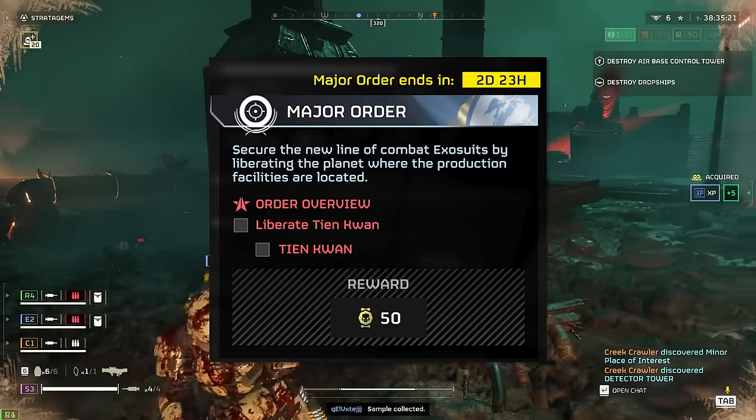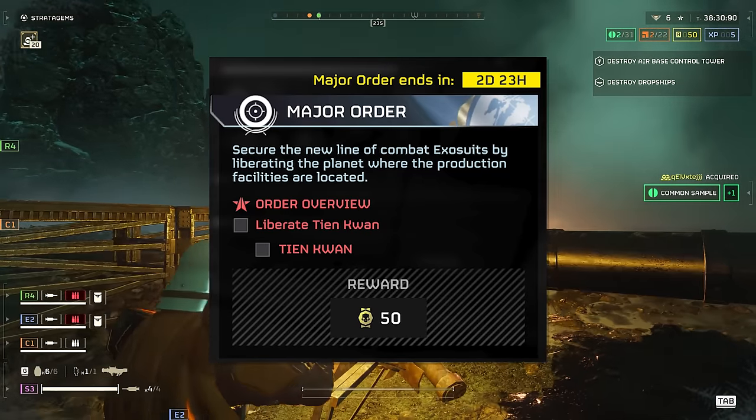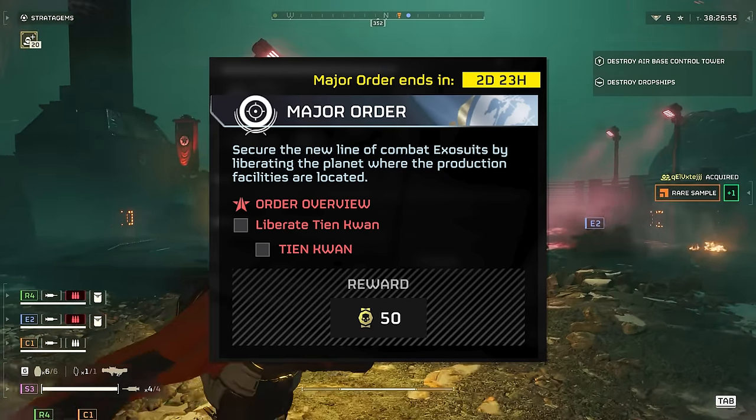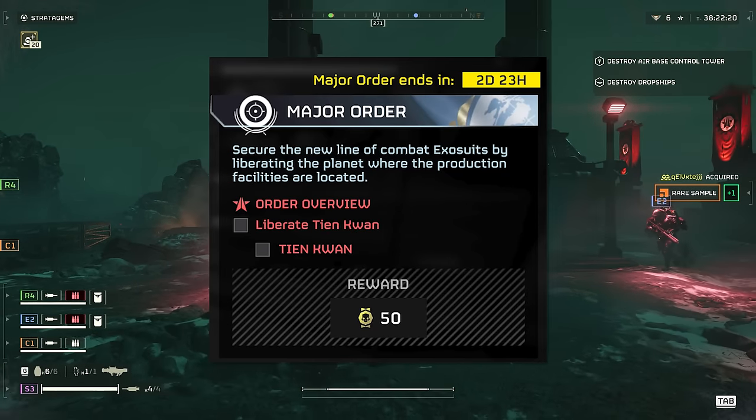And this is the major order itself, which does kind of give away when these mechs will be available if we manage to liberate this planet. And I'm pretty sure we will, because the allure of getting yourself a mech is going to make everybody actually go to this planet. So this is going to have like 500,000 Helldivers on it.